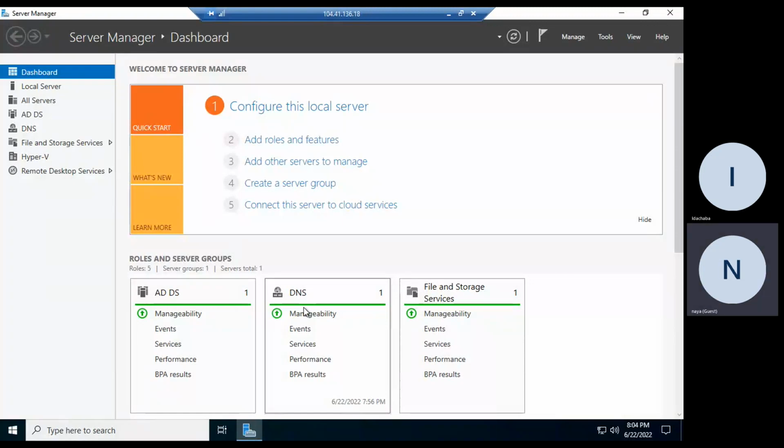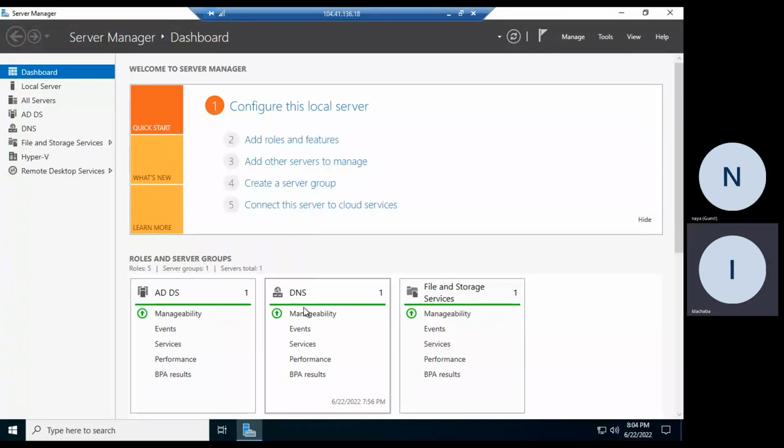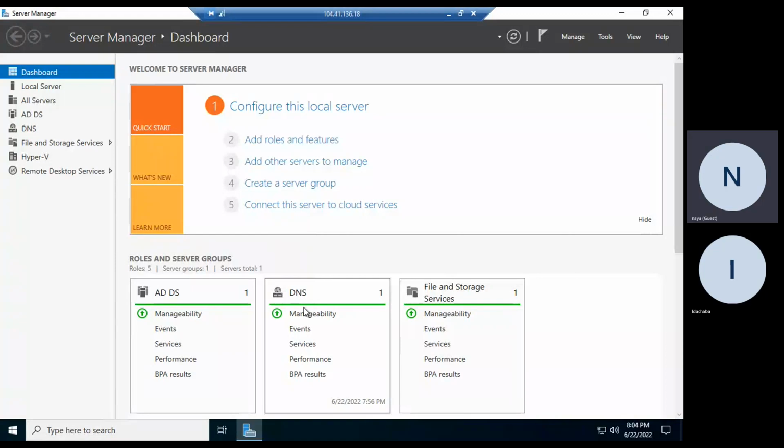Group policy is a powerful admin tool that is used to enforce various types of settings to a large number of users on computers. Sorry, there's so much surrounding noise there. Can you hear me? I said hello. Yeah, I can hear you now. What you showed on your PowerPoint there said it's a powerful admin tool. It is used to enforce various types of settings to a large number of users on computers.